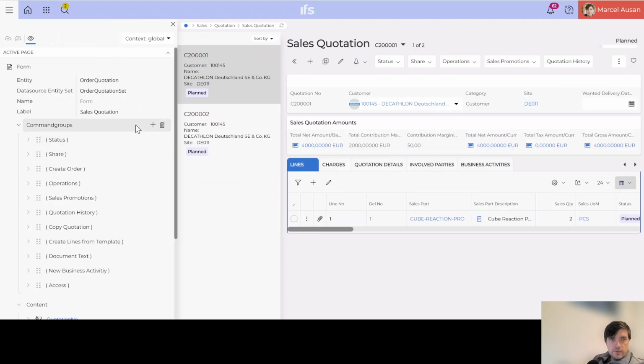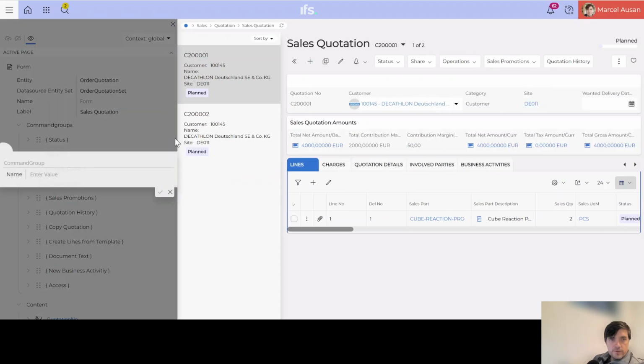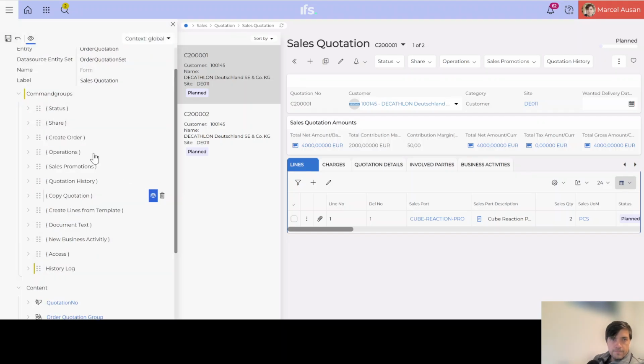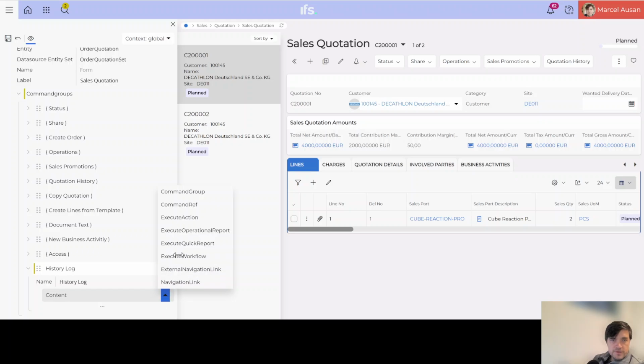We open page designer again. And quickly create a command group. History log. And then let me create another command inside with the execute quick report.